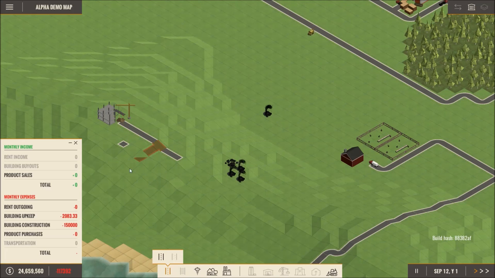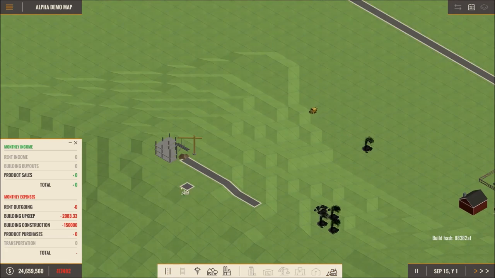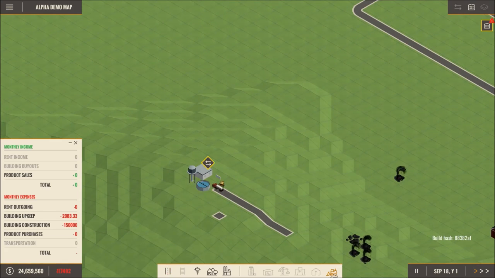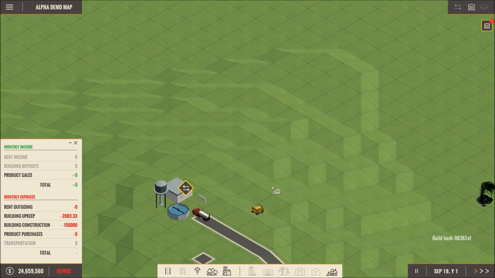Okay, well, this is a bit of an issue. I guess, well, he's, like, heading out there. I think, can we, like, not undo roads that we... Water siphon.